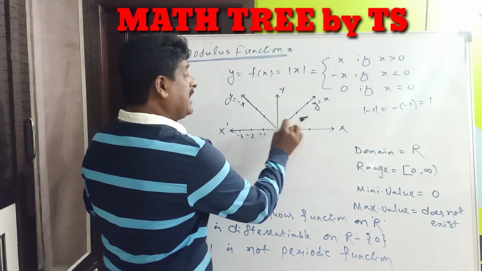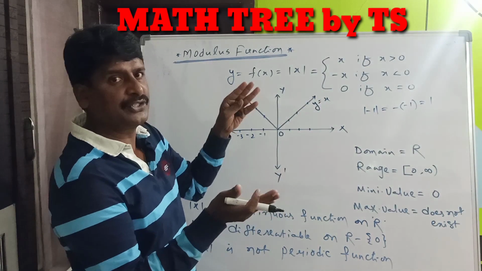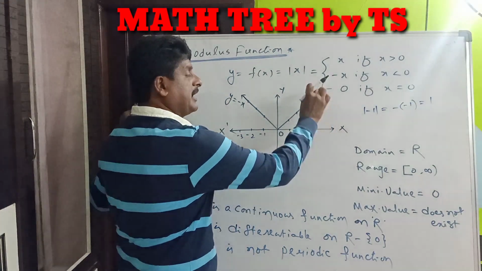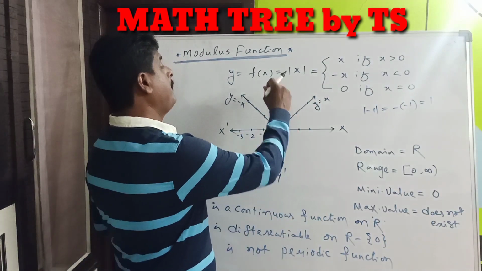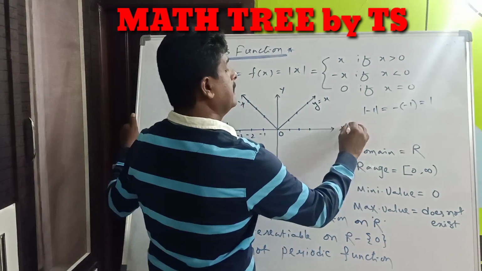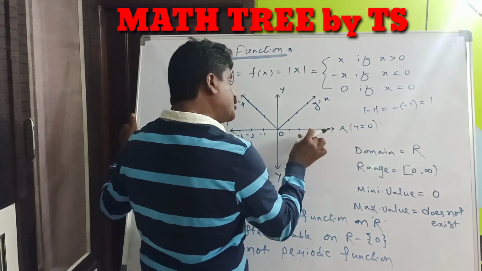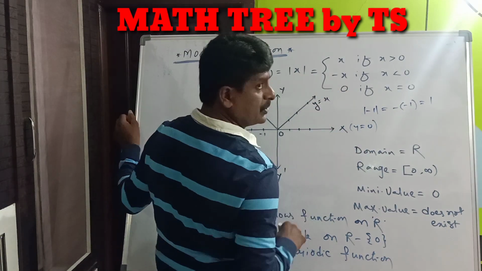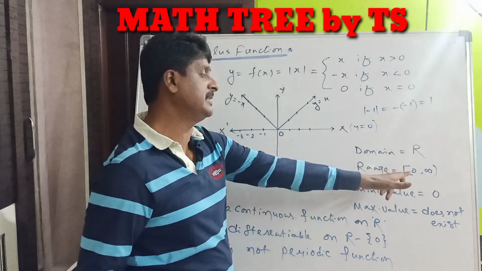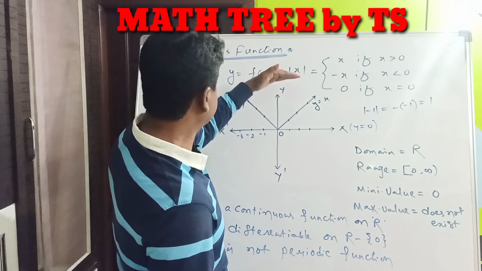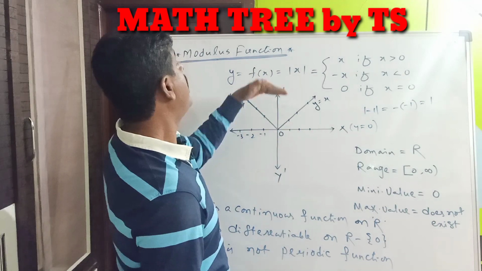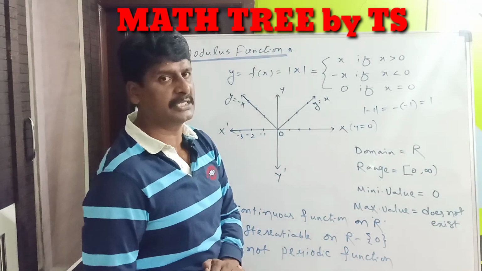And to find the range of a graph, we have to observe the boundaries of the graph. The lower boundary of the graph is the x-axis itself. The upper boundary does not exist. That's why the range of the graph is y equals 0 to somewhere y equals infinity. Of course, infinity is not a real number. So that's why its range is the closed interval 0 to infinity. So the minimum value of the graph is 0, meaning the lower boundary. The maximum value of the graph does not exist.